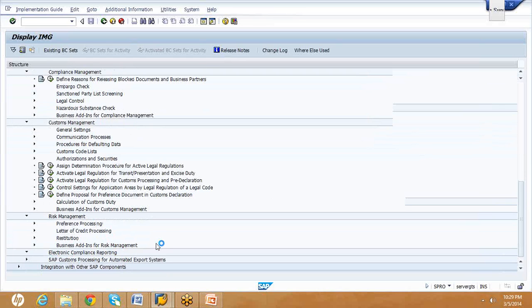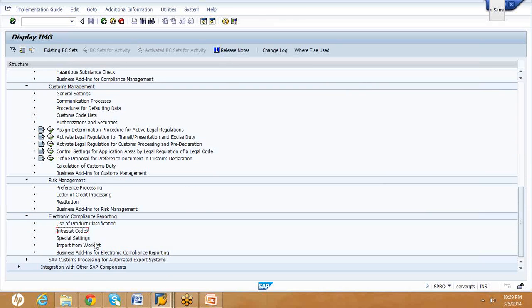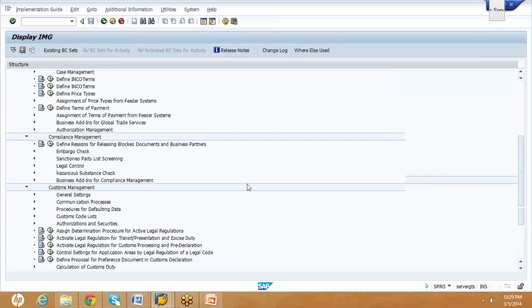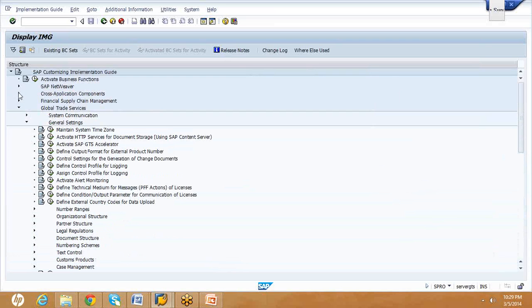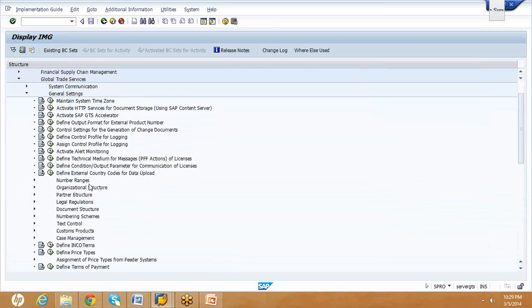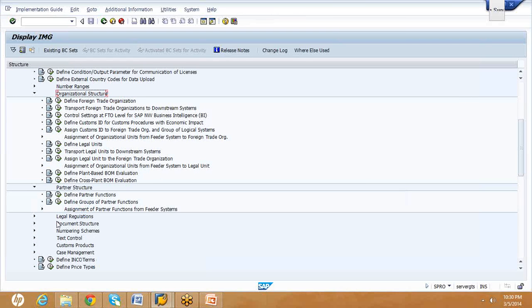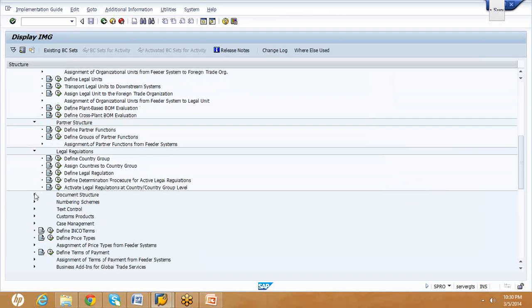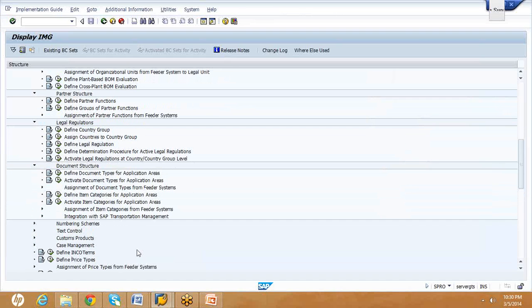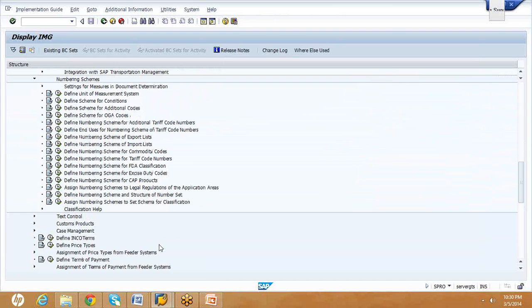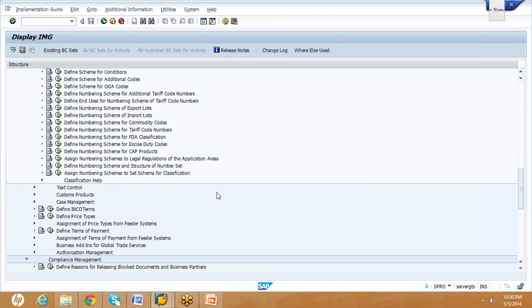Under electronic compliance reporting, we have product classification, intrastat, special settings, import work list. Under general settings, we have number ranges, organizational structure, that is foreign trade organization, legal unit, the partner structure, legal regulations, document structure, and number schemes. So this is the feel of SPRO.